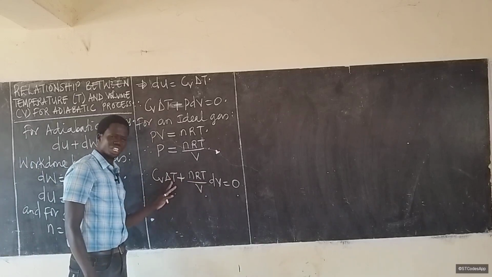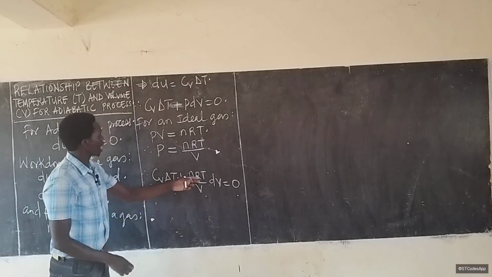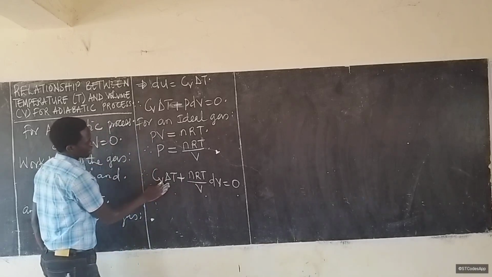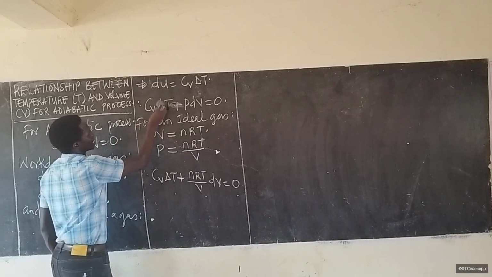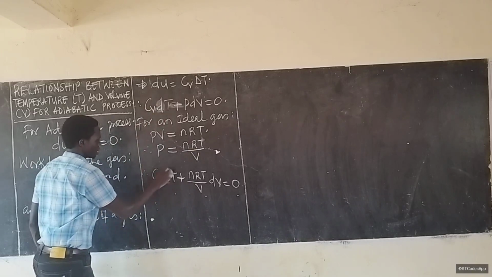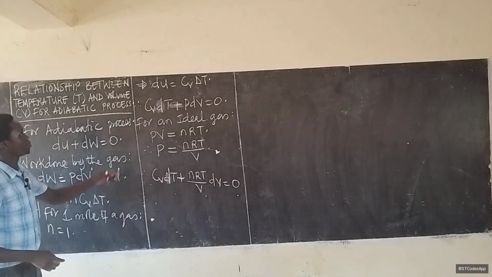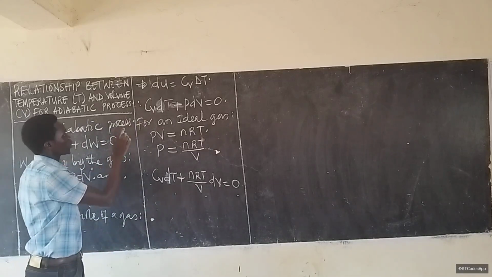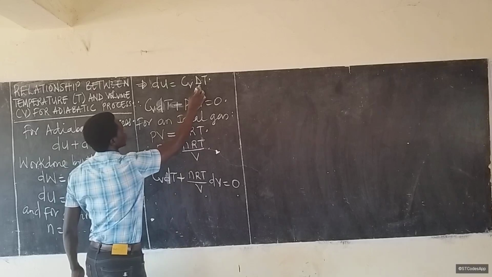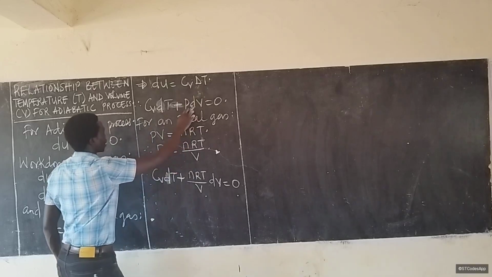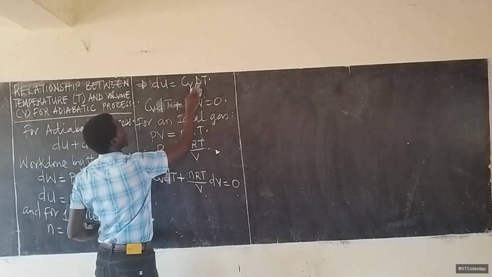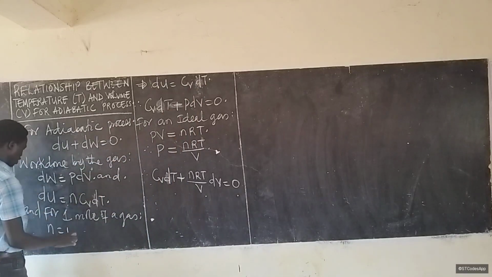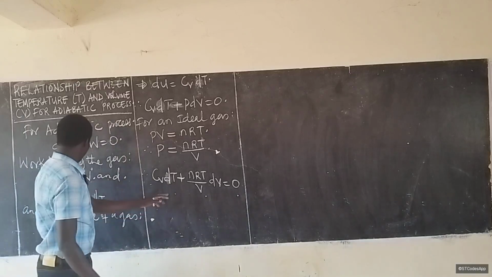So there is dV and V here, and there is T here, and a change in T here. There is a way I need to bring them together. Let me write this as dT instead. All the same, it's a small change, but I'll just change this one to be a dT so that it is uniform.